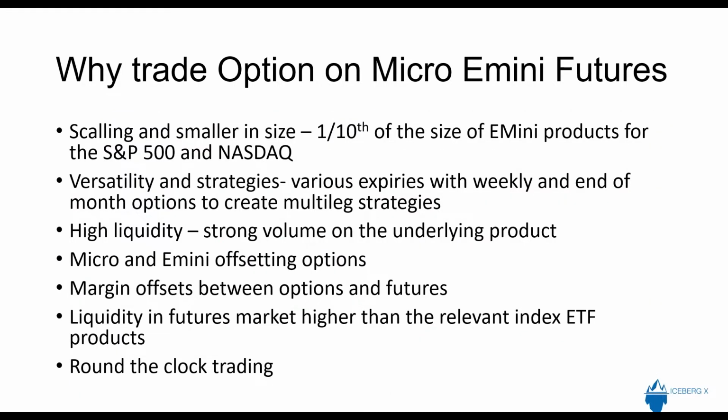So why trade options on Micro E-mini futures? I think it's simple, because of the leverage factor. Micros are always 1/10 of the E-mini products. So in a sense, it's a smaller contract. It gives you a lot of flexibility, and in other words, it's also easier for you to adjust accordingly.